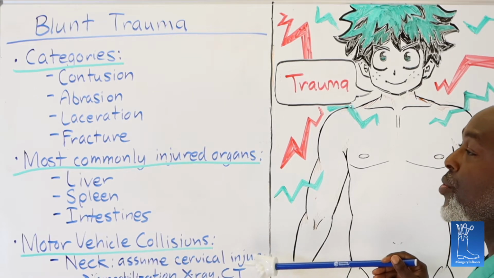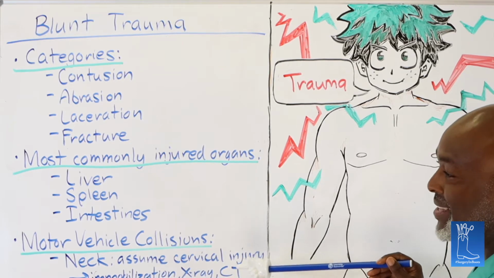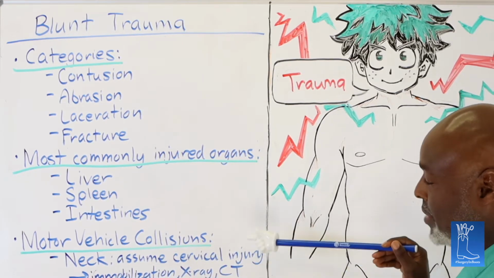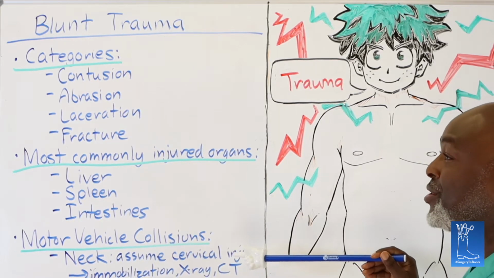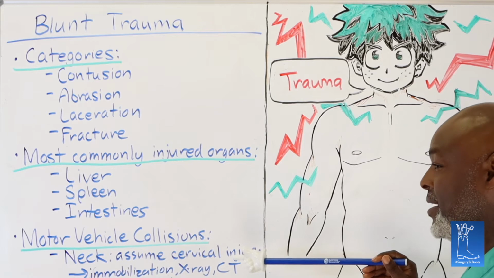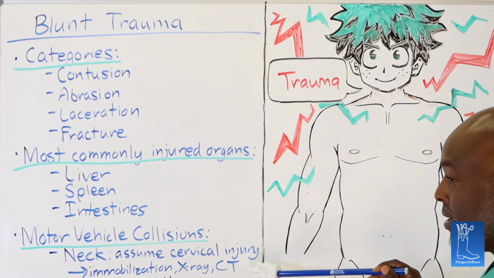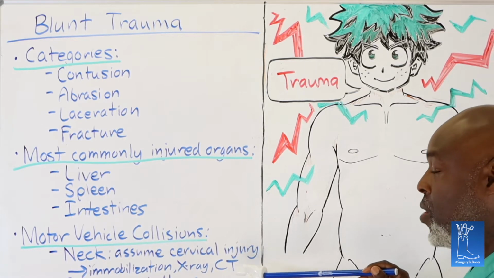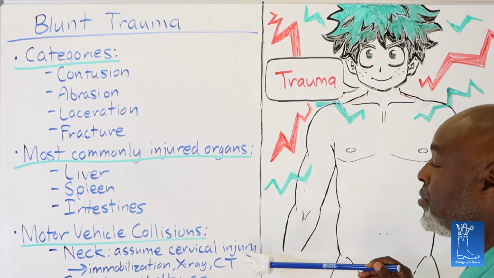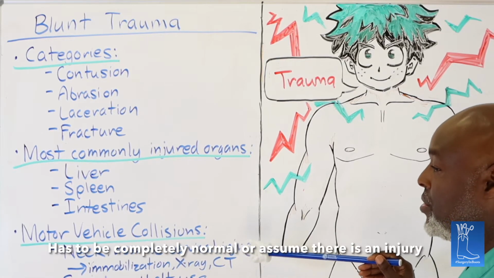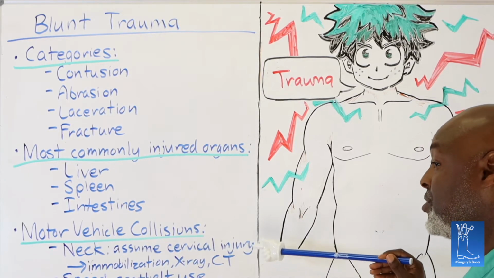If they don't have a neurological deficit, they more than likely do not have a cervical spine injury that's significant, that requires surgery. Now, if they turn up, left, down, right, and they say, well, it's a little sore, assume that they have an injury, and you're going to have to do an X-ray, cervical spine series, or a CT. If it's not completely normal, you have to assume there's an injury, because if you have an unstable cervical neck injury and you don't protect your spine, they can become a quadriplegic because you didn't do the stuff necessary.